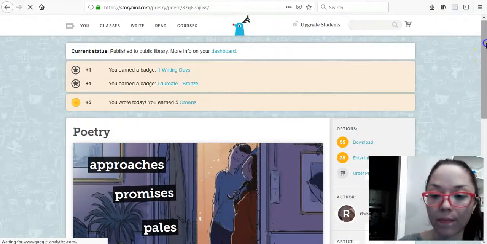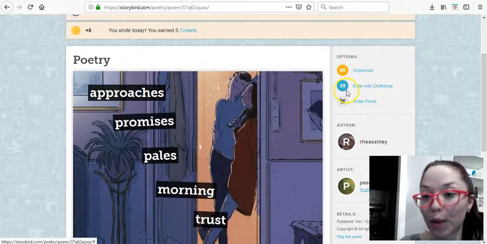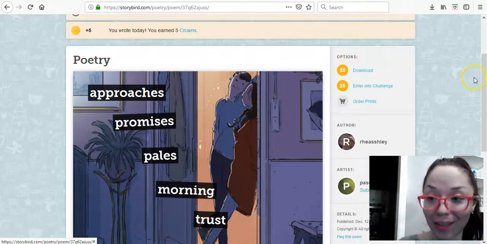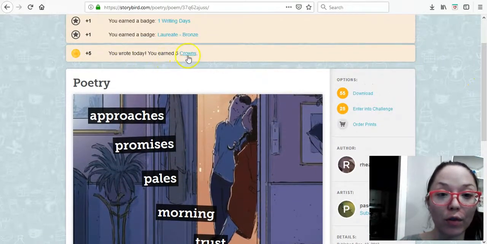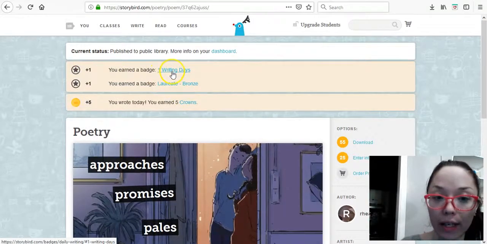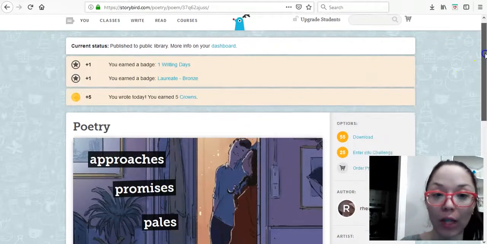And there we go. Now you can see I can enter it into a challenge for 25 crowns. For 55 crowns, I can download it. I earned 5 crowns for a writing day. I earned 1 badge, 1 writing day, and 1 laureate bronze badge for writing that poem.